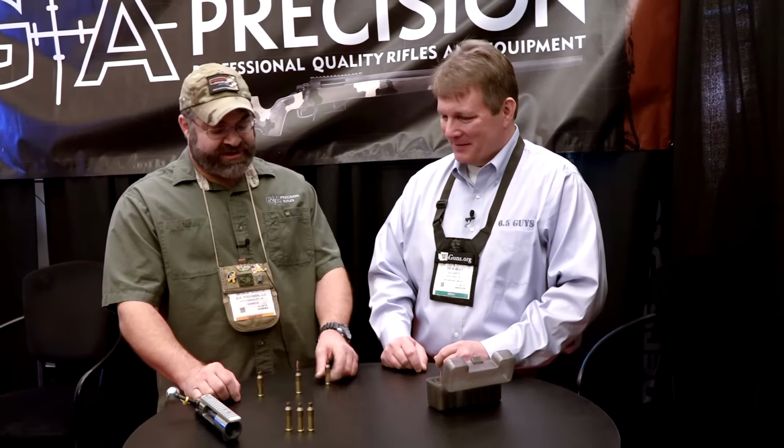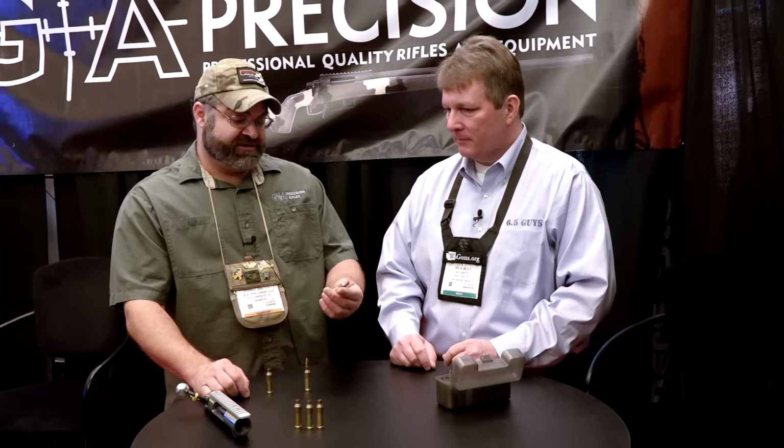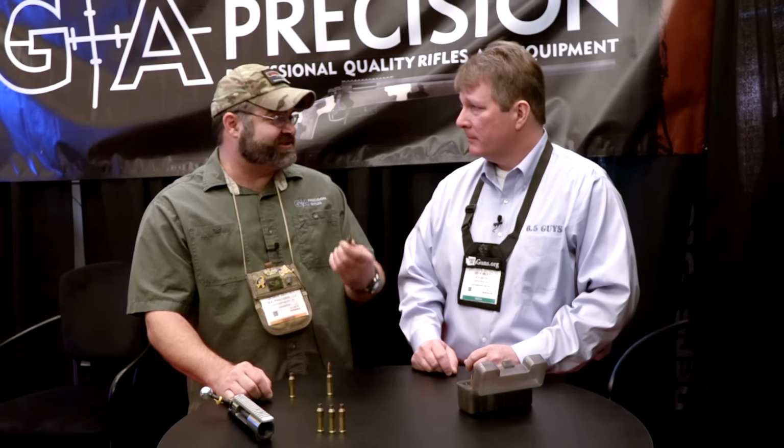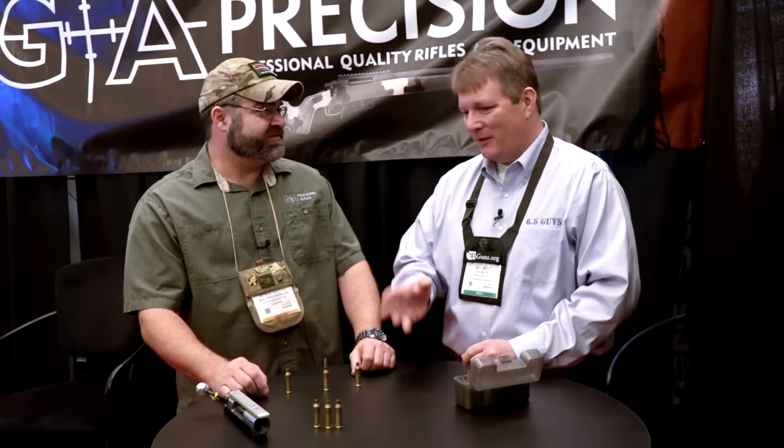We're glad that it's as popular as it is, and I don't shoot anything else now. I could literally get rid of every gun I own because this is all I shoot anymore. So I believe in it that strongly. Well, that's quite a testament.